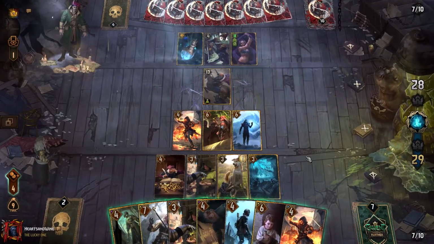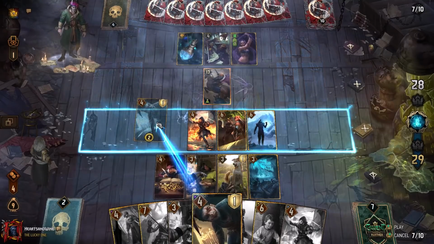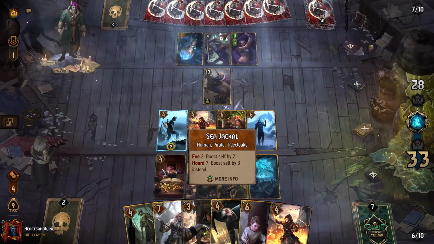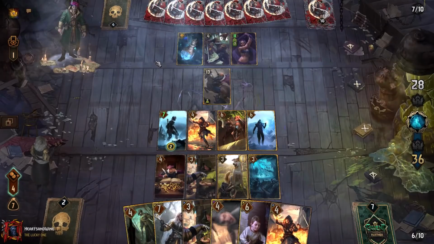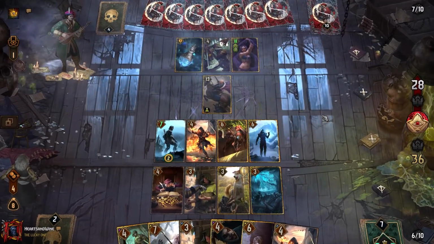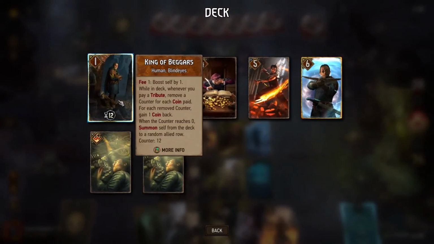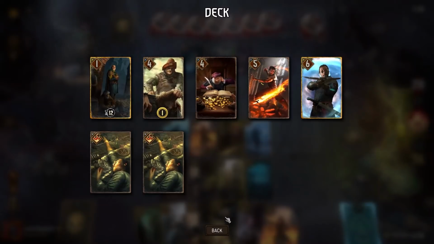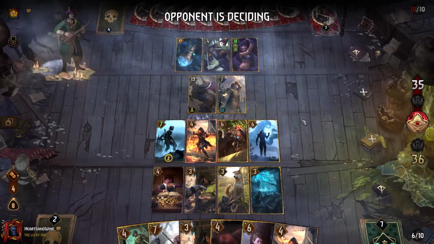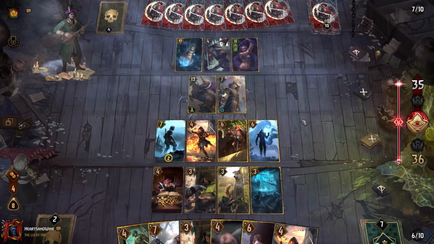Okay, so we don't want to over profit at the same time. So it's got to be Sea Jackal then, doesn't it? Can use this. Not sure for what just yet, but could just leave it on 7. We haven't really paid any tributes yet for King of Beggars. Let's hope they didn't get their thinning package. Oh wow, they really missed. That's great news for us.